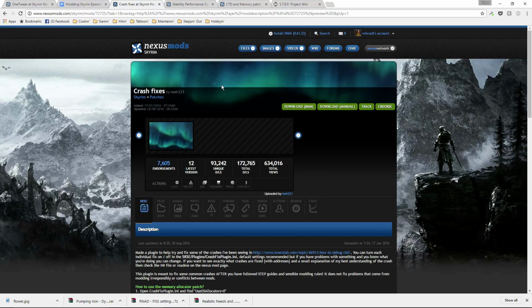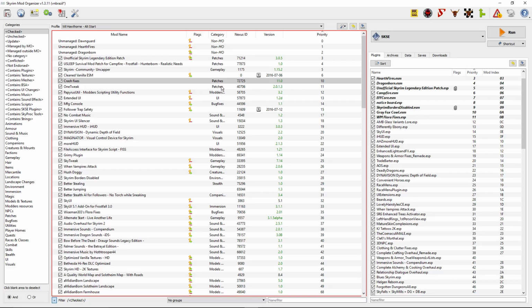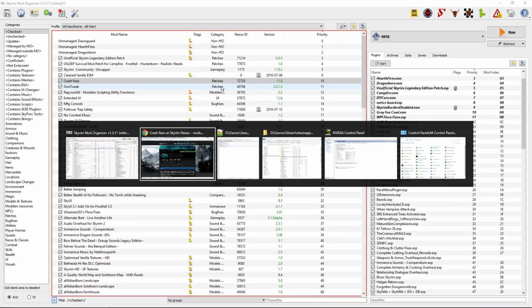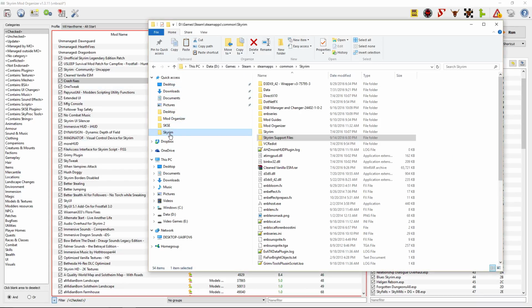So with Crash Fixes, you no longer need the lines in your skse.ini. You need to install a preloader, which is going to reside in your Skyrim root directory. It's right here, d3dx9_42.dll. These are all very simple things, but of course, Skyrim modding means that you need to be comfortable with file I/O and all of the things that go along with creating directories, moving files between directories, all that stuff. You sort of have to be kind of computer literate that way in order to mod Skyrim effectively. If you're not, educate yourself.